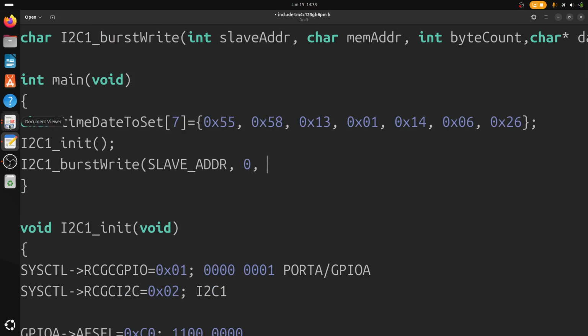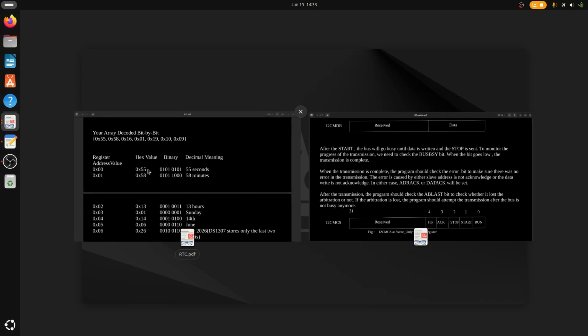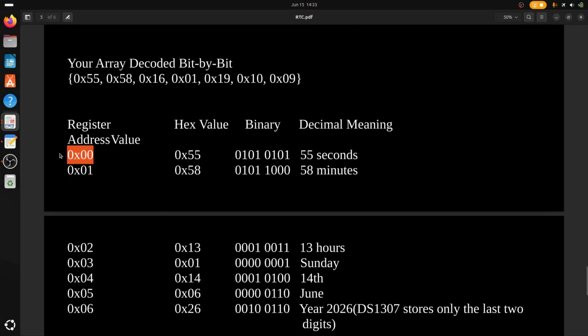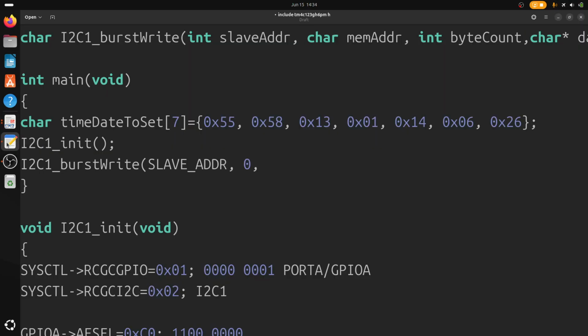That means the first memory location address inside the slave device, the RAM, this one. And then after this we need to pass the byte count. So byte count will be 7, as there are 7 values to pass, and then the data will be passed.